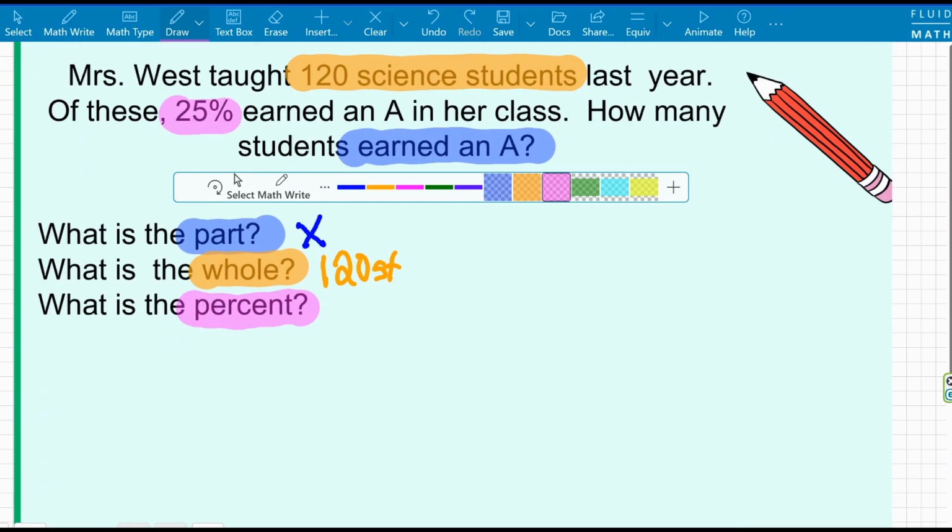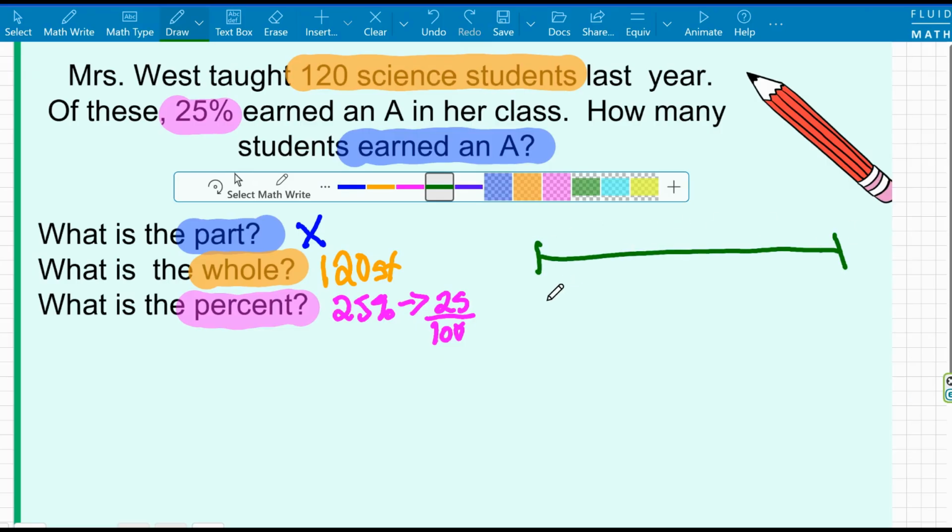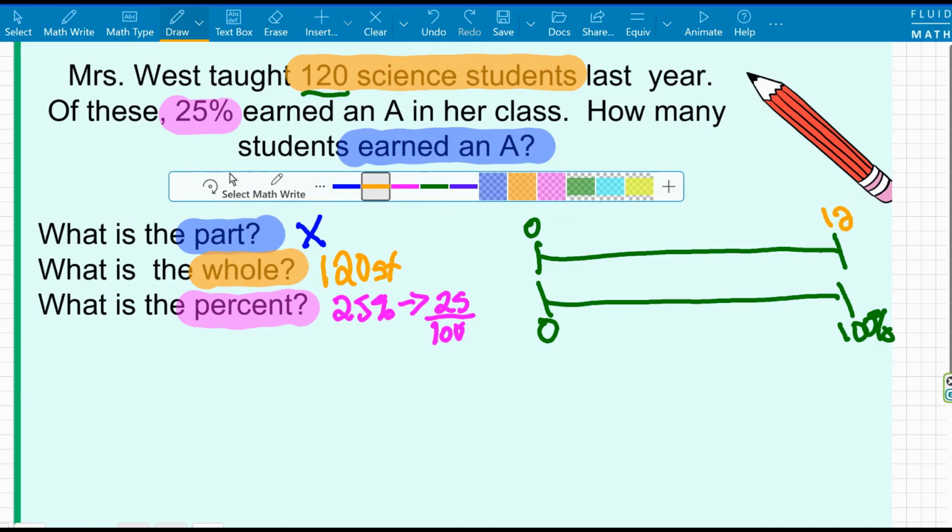My percent is located right here, and let me rewrite it right here so it's nice and neat and orderly. It's also worth noting that 25% is a value of 25 over 100. I am probably going to need that later. One way of visualizing this and solving the answer to this is perhaps a double line where I have percent bars. And down here I'm going to label my 0 to 100%. And up here I have 0 and my total is 120. So I'm going to label this as 120.